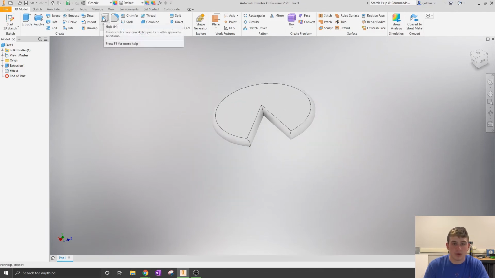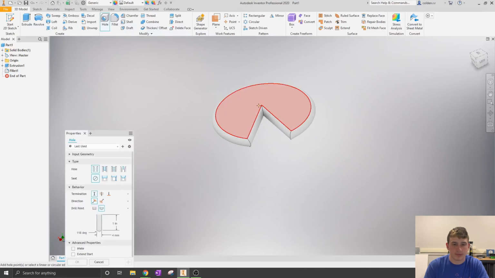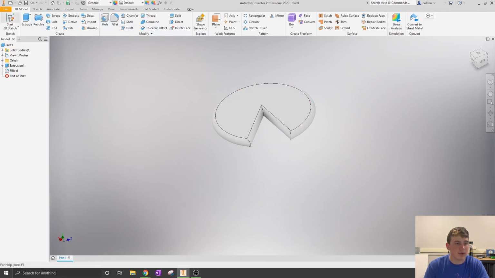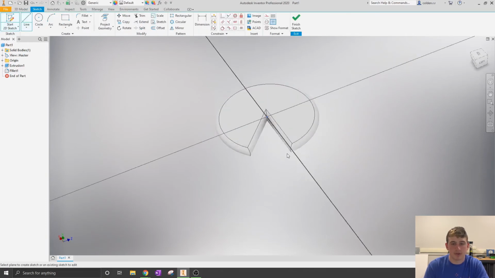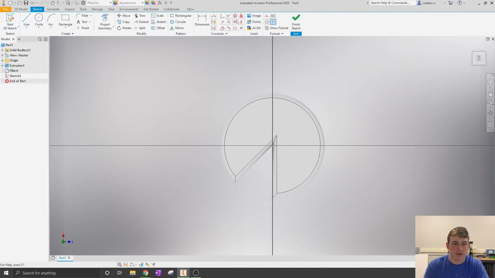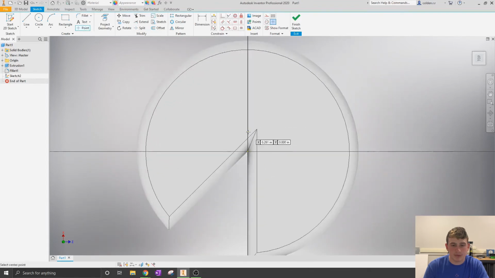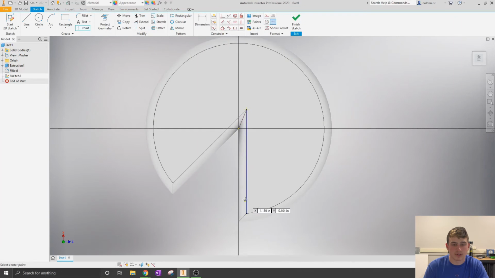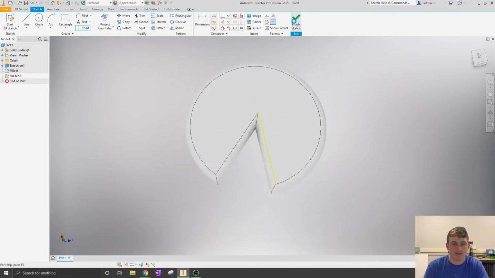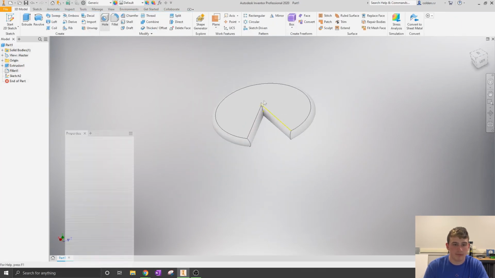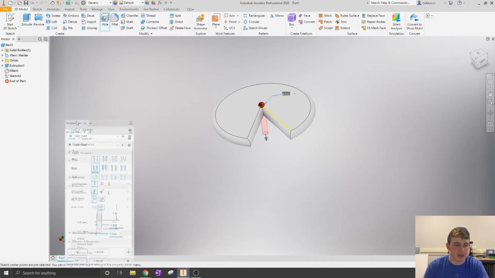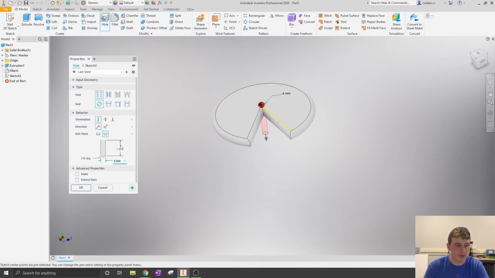Next, let's do the hole tool. Actually, before we do that, we have to make a new sketch. To make a new sketch on this, it's just click this again, and then you're able to click a face on this. And then we are able to use a point. And let's place the point right here, which is the center, or is where all of this meets at. And finish sketch, hole.